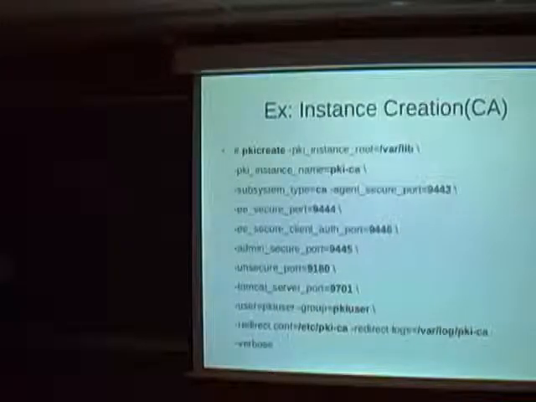It's all created with a specific user, which is a group or PKI user, and the final options are obvious: the log locations and global velocity.